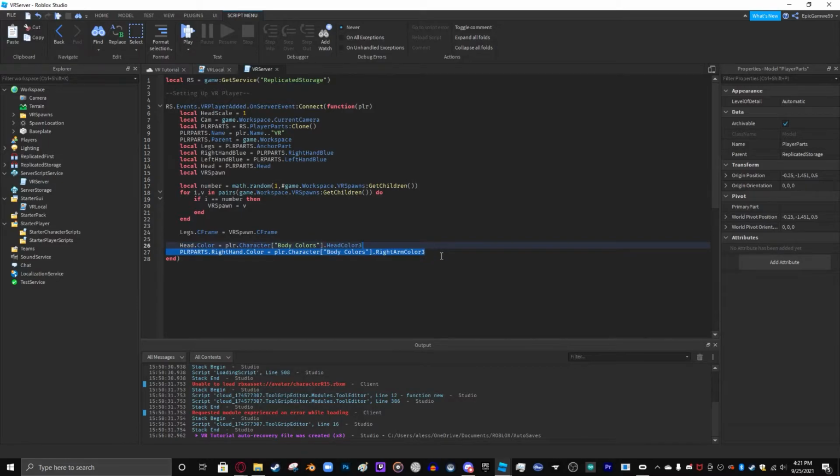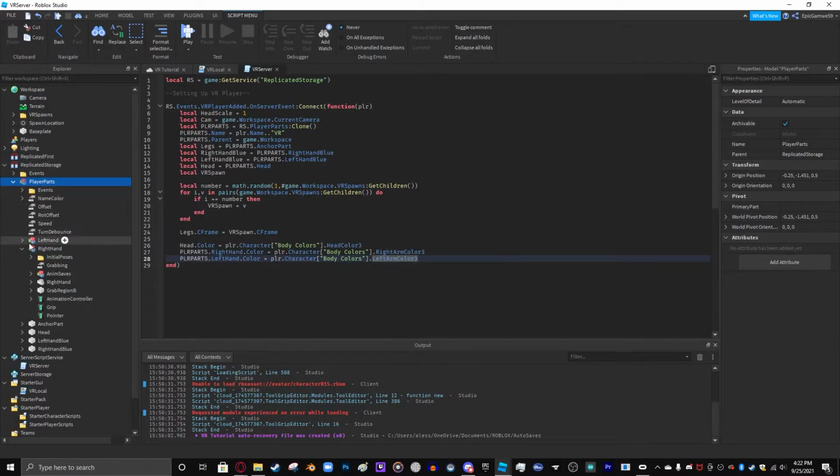Copy this, then do left hand, oops, not left hand blue, just left hand, and then left arm color 3. Oh wait, I forgot, you gotta do another dot right hand and dot left hand, because the first one is the model, so like this one, and then the second one is this one, which is the actual visible hand.